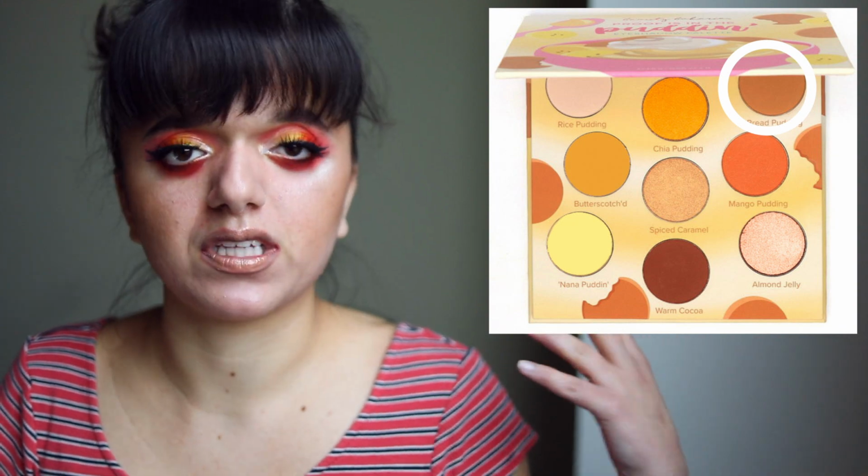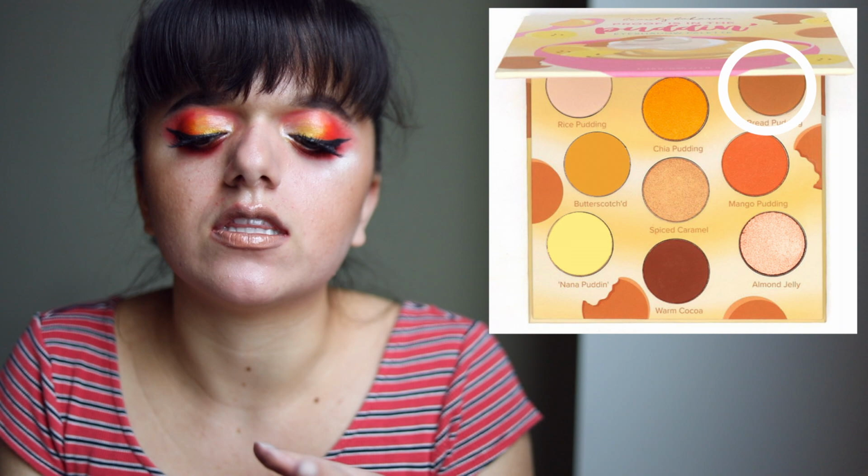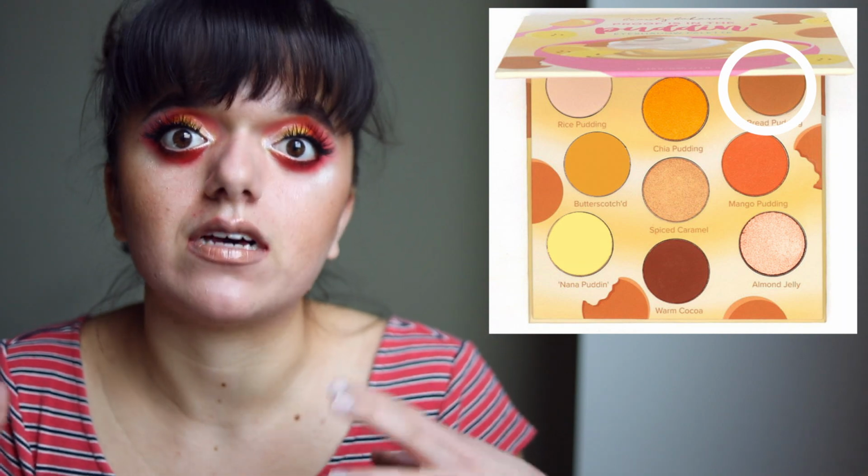Now, Bread Pudding, it's bread pudding. Nothing to see here, really. I just decided to keep the original shade the way it was. I felt like it worked with the color, it worked with the theme, and I just saw no reason to change it. Particularly since the palette itself seems to be very everyday, going into night themed. It doesn't seem to be quite wild, but I did want to make this a little bit more unique, which is why I am making these alterations. But I did want to keep the everyday theme of this palette alive, which is why I just left in the bread pudding color.